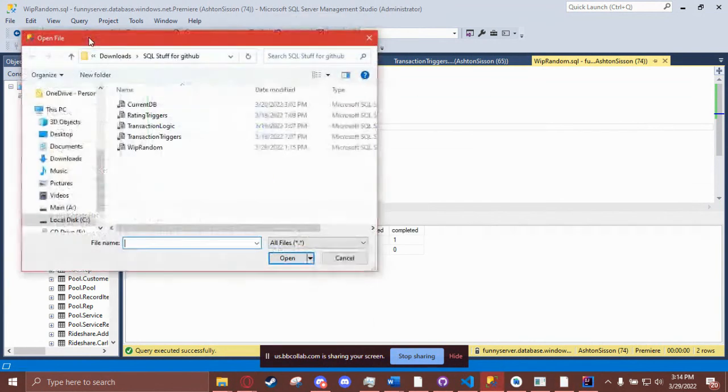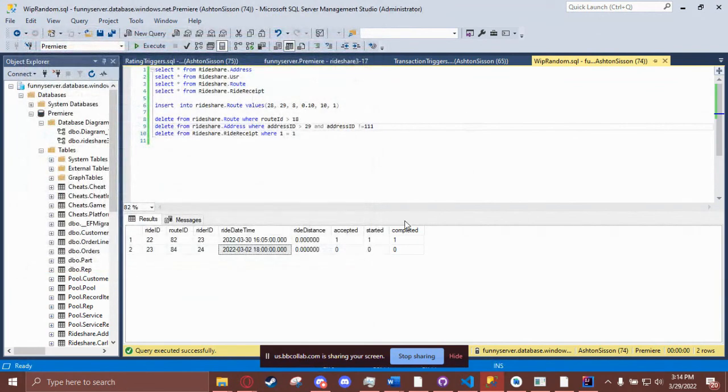Let's see. Don't have to delete saved. Could you just delete the routes and the rides? I can just, yeah, I can do that. Okay, I appreciate it.